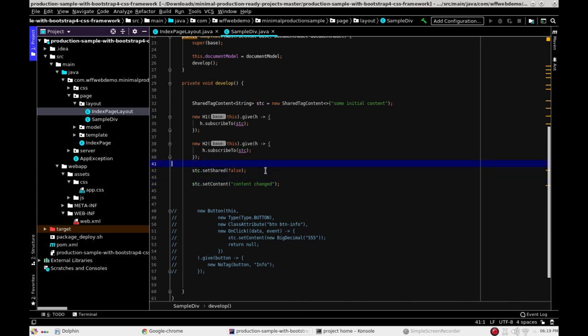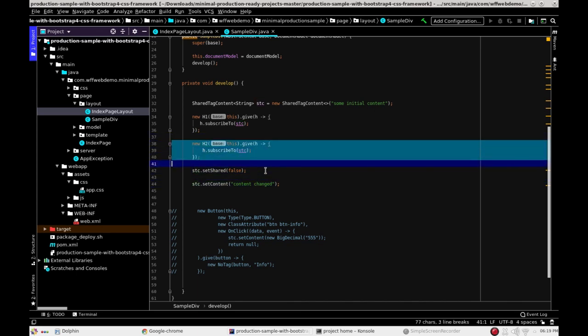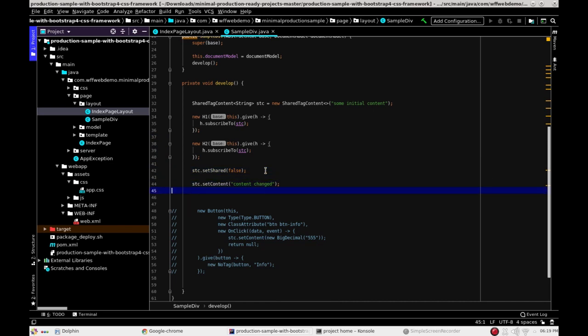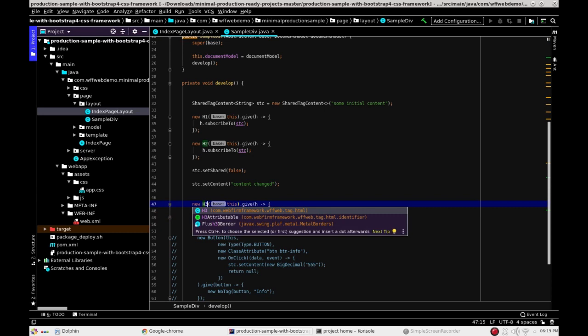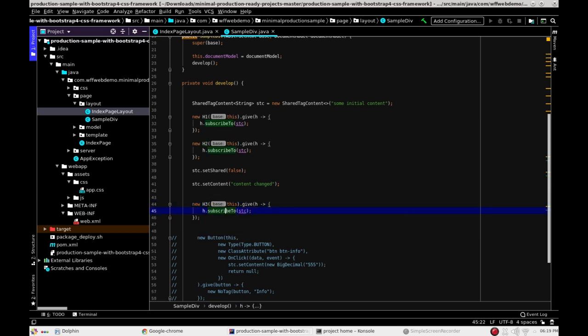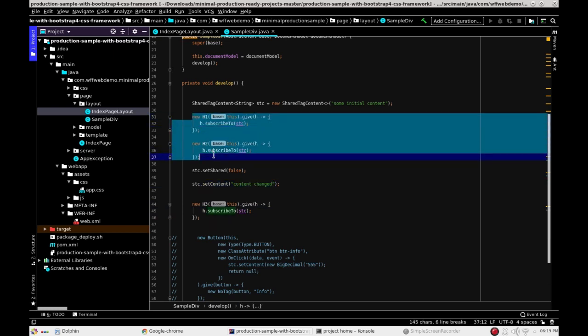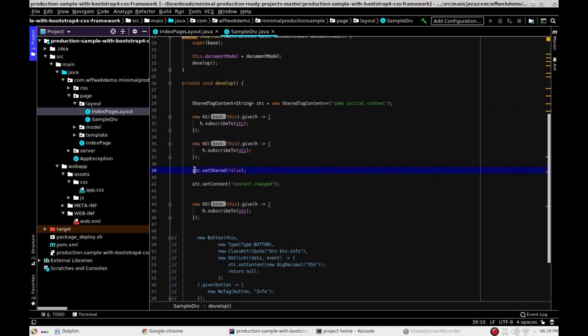But if you are adding a new one, for example 3, this tag will have the updated content, the content changed, but the others will not have this content because the shared behavior is turned off.